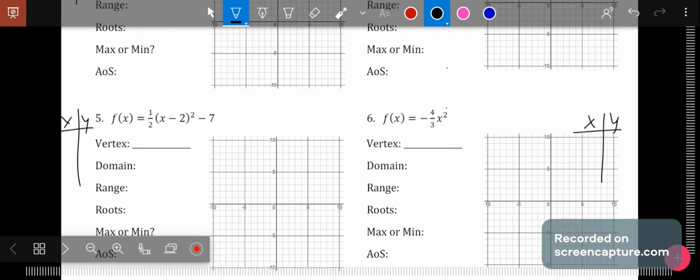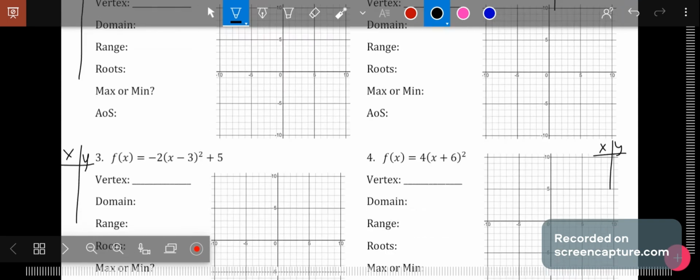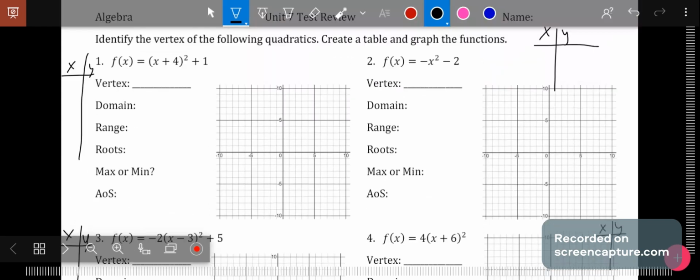Alright, so when we look through this review, remember anytime that I'm having to deal with a graph and different characteristics, one thing that I can always do is type these problems into Desmos and see what's happening. I could also use the table function on my calculator. With a button, you press table, you type in the function, and then go through and find all the things.